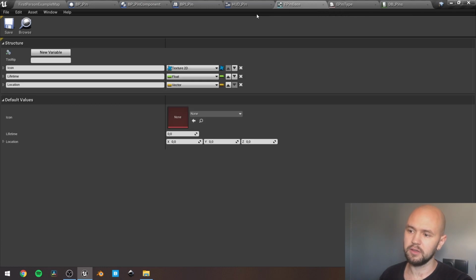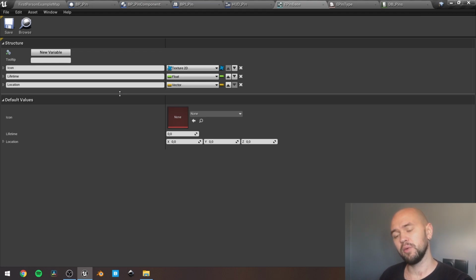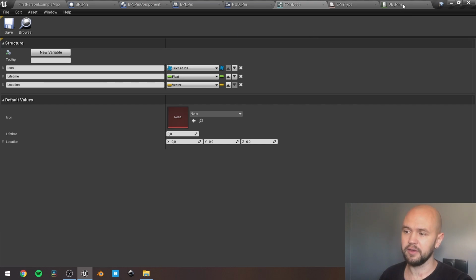Next is the structure. Here I have only three attributes: icon, left sign, and location. Location here is a simple placeholder, because we won't be changing it through the data table, but we will be using it to override the value.